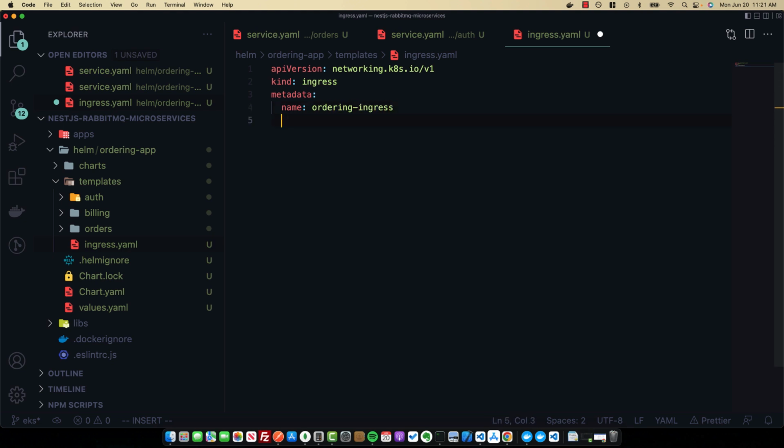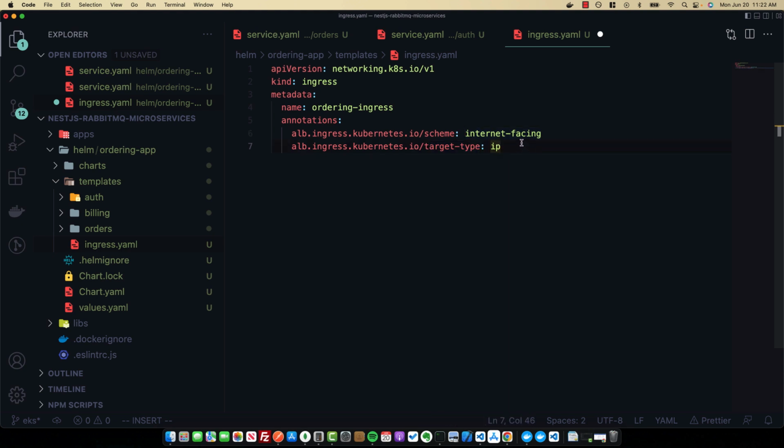You can call it whatever you'd like, but importantly, now we need to provide some annotations. These annotations are important for the AWS Load Balancer Controller to pick up on this ingress resource and create an associated load balancer for us. Let's provide these two annotations. Firstly, specifying this is an internet-facing, external traffic-based ingress, so we want a load balancer created for it. And then we also want the target type set to ip.